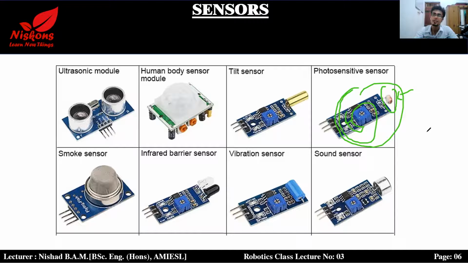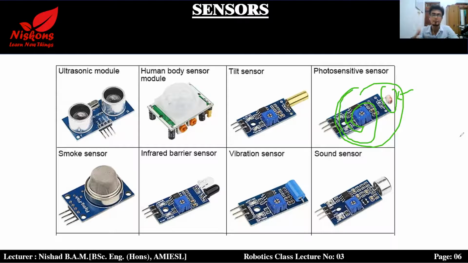So basically what we have to do is, if the light is present, we have to change a little bit. If the sun is gone, that will be dark, right? So if it is dark, we can set it up to automatically turn on the lights. That means in your home, if the sun is gone, you can turn on the light automatically by using the sensor. So that is why we use the sensor.